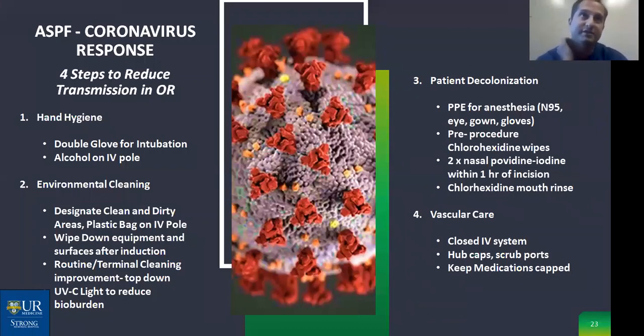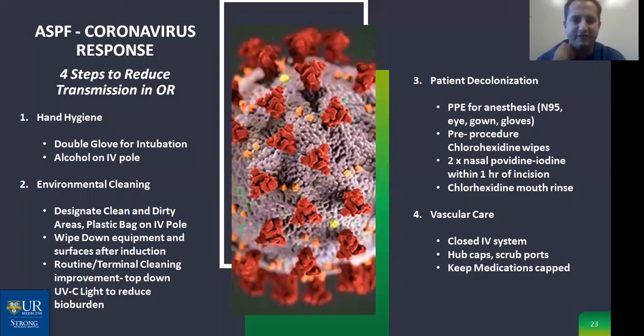So the Anesthesia Patient Safety Foundation actually has an article this month that's fascinating. It's very succinct. I highly recommend everybody read it. But they kind of highlighted pretty much what I've been spending the past couple months looking at: 4 steps to reduce transmission of coronavirus in the OR. Their suggestions are to double glove for intubation.